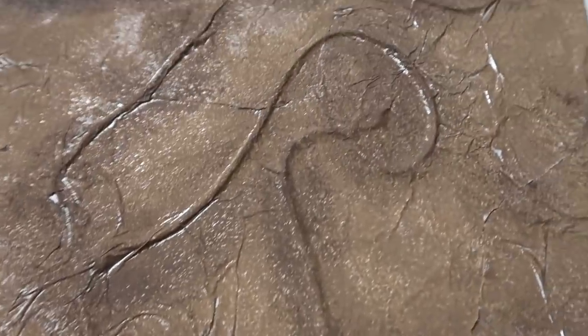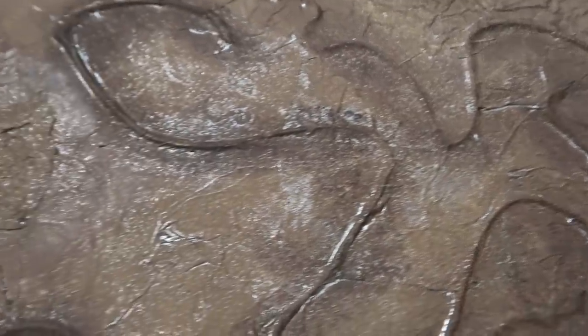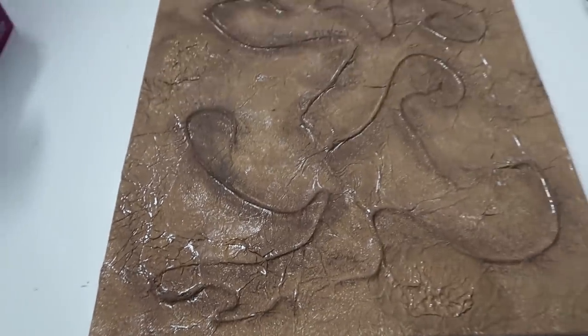Some of the foil, the silver's poking through, but I was okay with that. But I think the texture looks awesome. It looks like little craters and leaves and stuff. Kind of like worms, like my husband said.